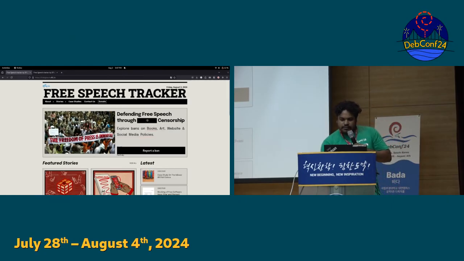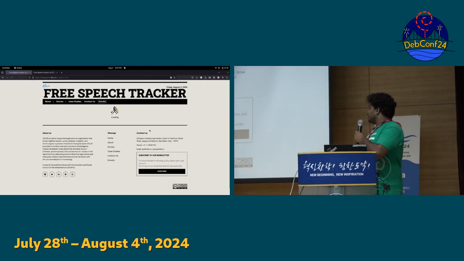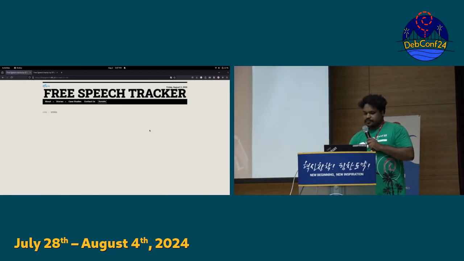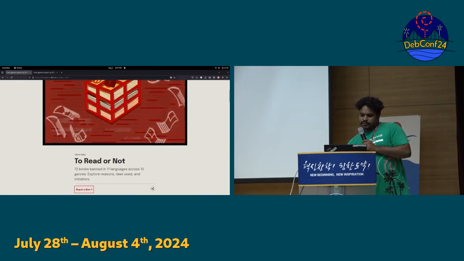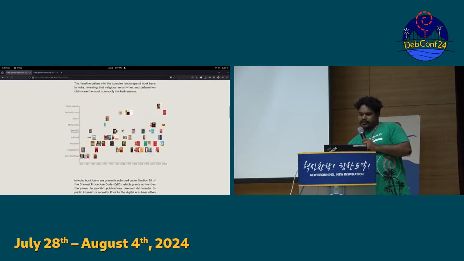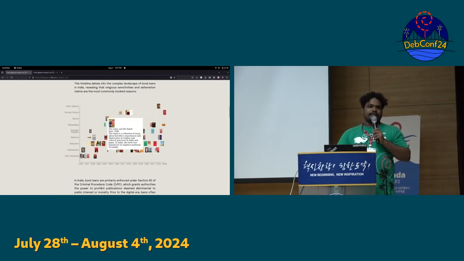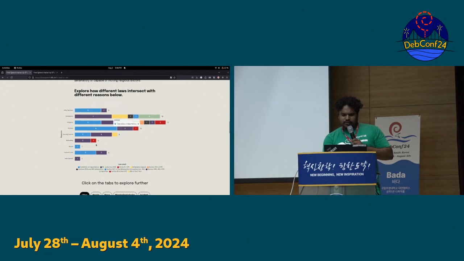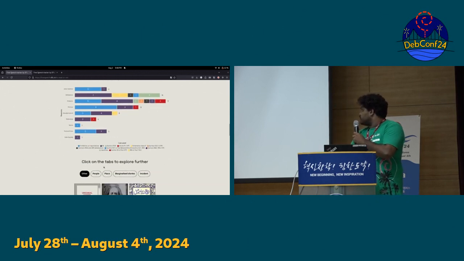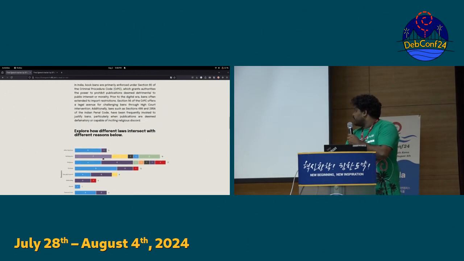I just want to let you know about the website. If you look at book bans, it has all the details: in which year which book was banned, on what basis, and which laws were used. The website has these cool graphs and everything.